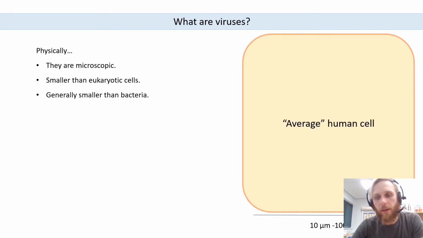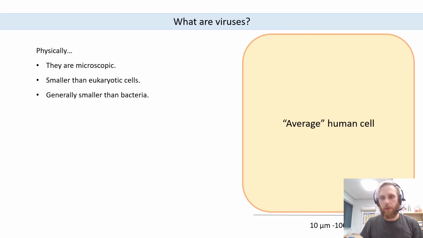So the first thing we need to establish and the first thing we need to understand is what viruses are. And we can answer that question in a number of different ways. One way in which we can answer that question is from a physical perspective. So if we're just thinking from the point of view of what physically is a virus, the most obvious answer is it's something that's very, very small. That's one of the most defining physical characteristics of a virus. It's tiny. We know it's microscopic. That's why we talk about it in microbiology.